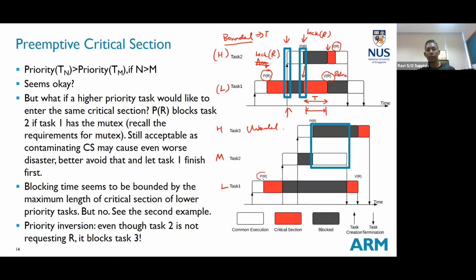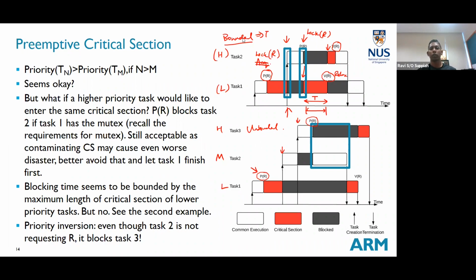It acquires a mutex. After it acquires the mutex, at some point in time there is a context switch and you start running the medium priority task. Then again, at some point there's a context switch and you run the high priority task. But while you're running the high priority task, you try to acquire the resource. When you try to acquire it, it was already locked here by the lower priority task.